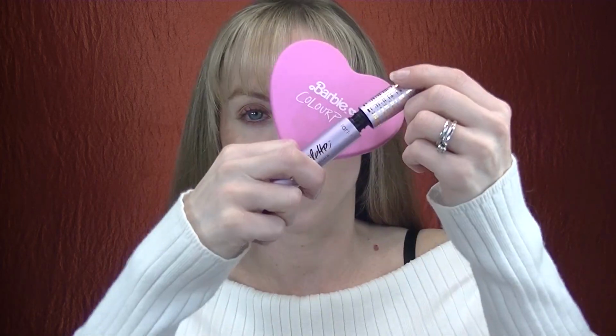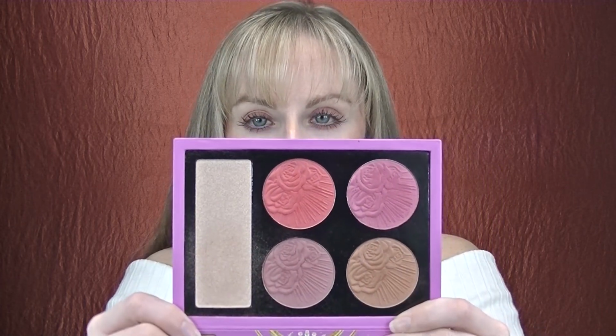All right, let me add a bit of the Tarte Tubing Mascara, and then we will finish up with the rest of the shades. All right, starting to feel a little bit more put together with some mascara and a little bit of eyeshadow on. So let's finish up with the rest of the blush shades.